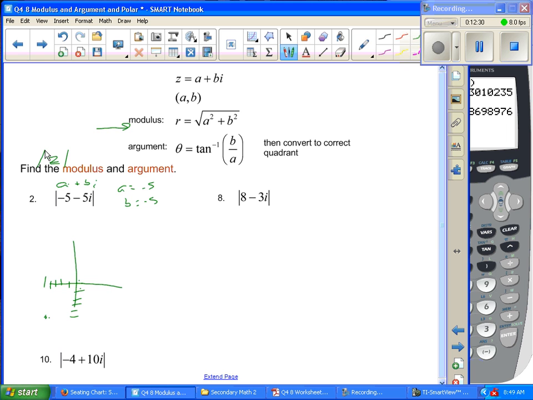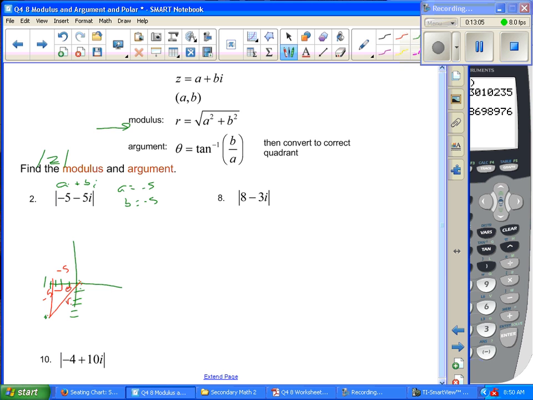So then if I were to construct a right triangle, you always draw it up to the x-axis. My board's way off, but you always draw it up to the x-axis. So this distance, negative 5 and negative 5 there. And then the theta that you're finding initially in the calculator is that part right there. Okay, so then I want to find the modulus. That's what absolute value is saying. The distance right here, the distance from your point to your origin. That's what your modulus is.